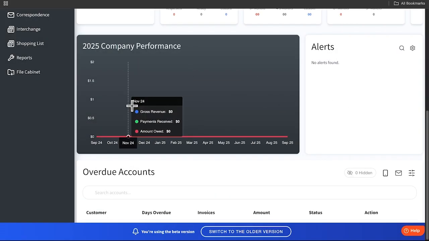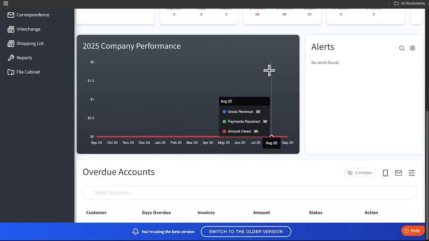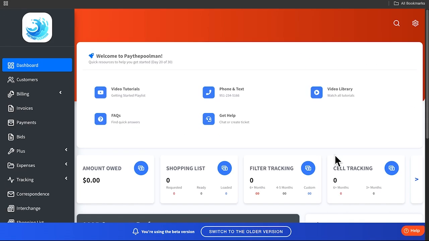Once data starts rolling in, a graph is going to appear here for your company performance, including your revenue, payments received, and amounts owed. And down here, we're going to see any overdue accounts pop up, and I hope that this doesn't happen very often for you, but if it does, you're going to be able to take action right under here by sending an email reminder, resending the invoice, or even applying a late fee to the customer.